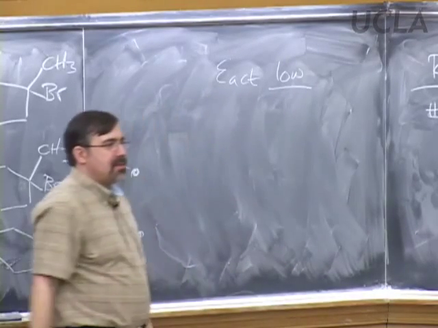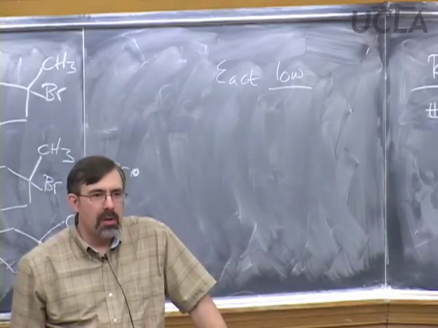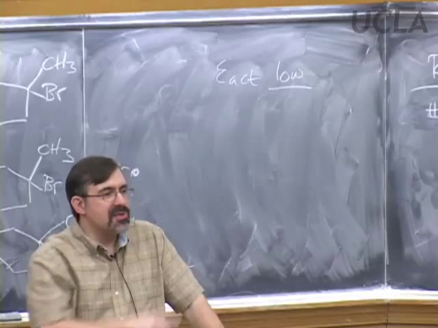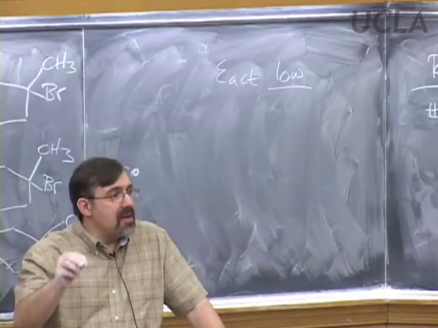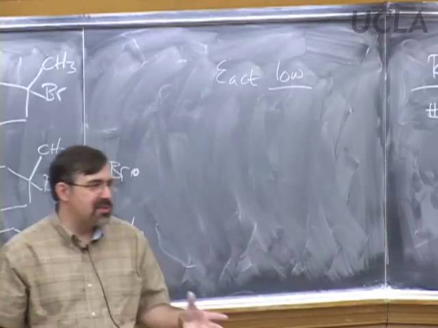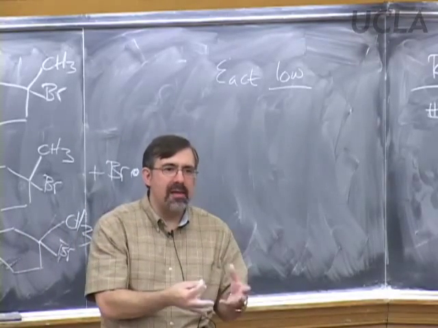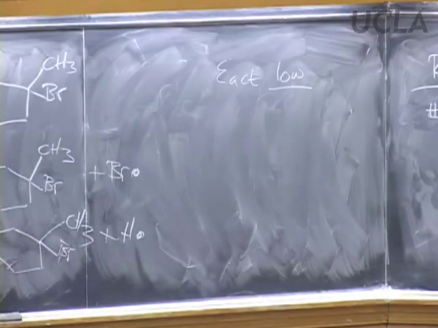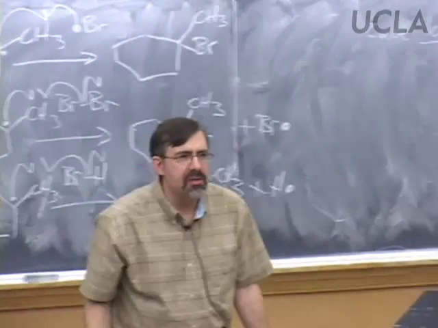And what happens to rate when energy of activation is small? Very fast. So in other words, once you get things started, individual mechanism steps of these radical processes move along at a good clip. And what that means is you don't have an opportunity for the concentration of an intermediate to build up. So as soon as I make methyl cyclohexyl radical, it immediately reacts. Here's a metaphor. Let's see if this works.